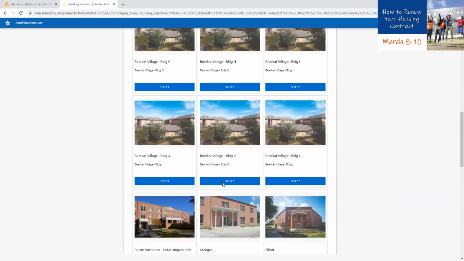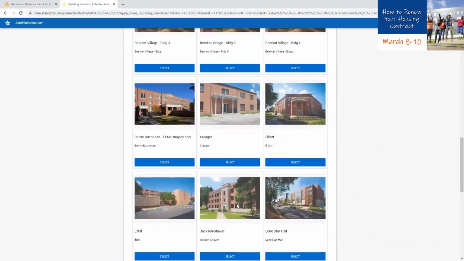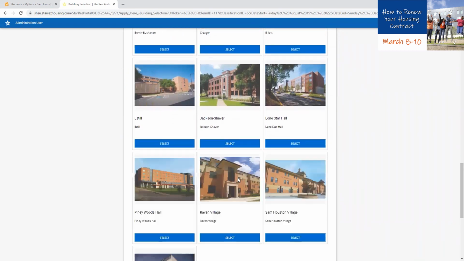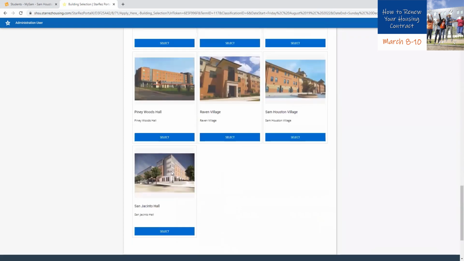So you'll select a building. If you'll notice down at the very bottom, we have San Jacinto Hall. So that is our new residence hall that's currently under construction right now. But if you would like to be one of the first to live in that hall this coming fall, then you can select that.